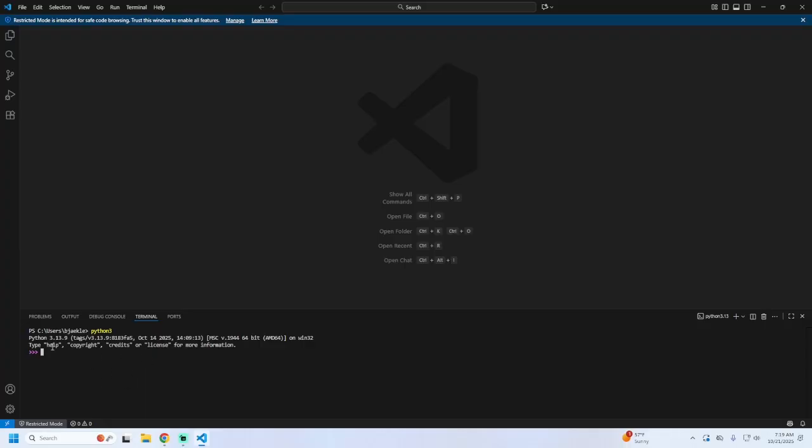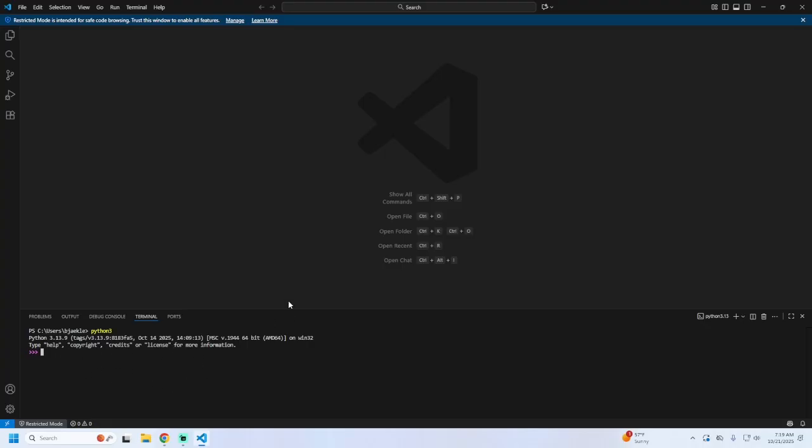So yours might run a little program. It'll run the Python and then it'll get to this. So if you get to this with the 3 little sideways carets, I don't even know what you call these, you've installed Python correctly, and this is where you would type some Python code. Again, we're not going to use it right now, but I just want to make sure that everyone has Python installed correctly on their computer, and then we'll go from there.